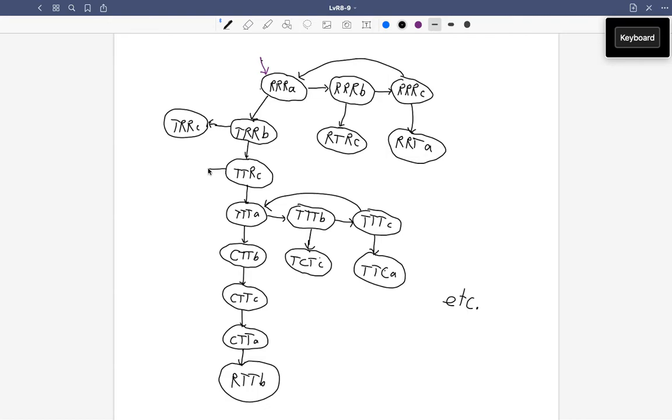So the loop is going from here to TTRA, TTRB, and then back to TTRC, like that. That's what the loop is doing.